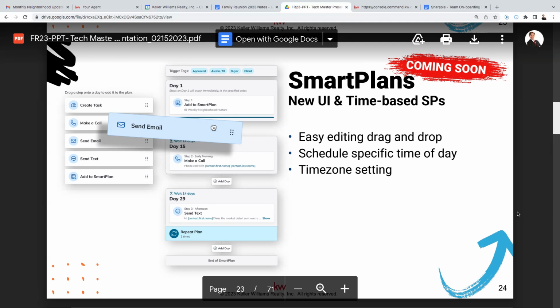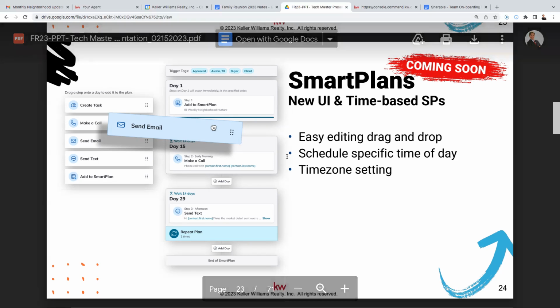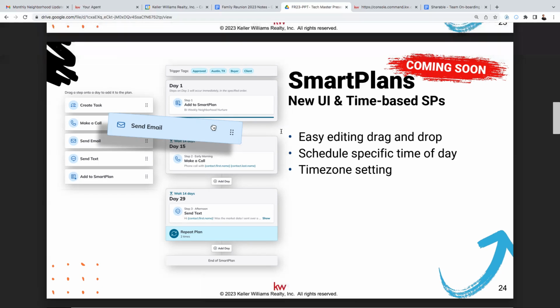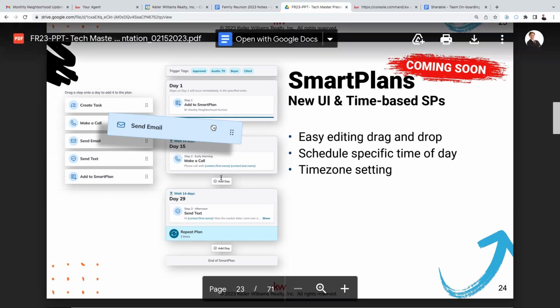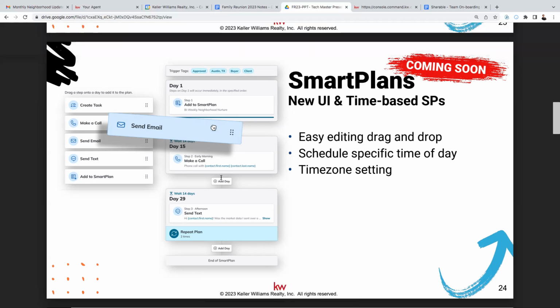Now they'll be long rectangles, as you see in the picture, that you can click, drag and drop. To edit a specific box, you just click on it and edit all the content inside, making it a whole lot easier and more user friendly.